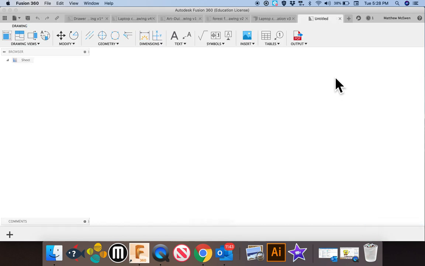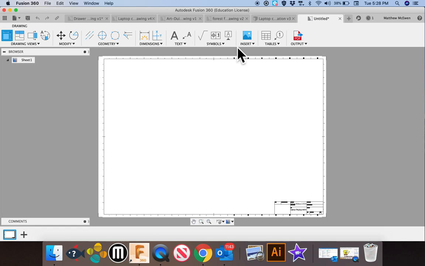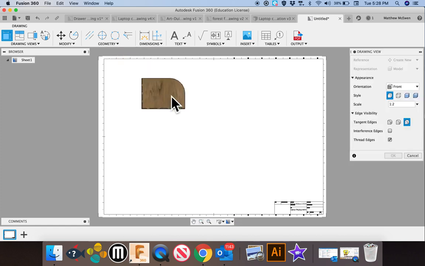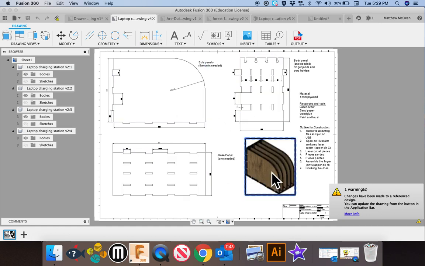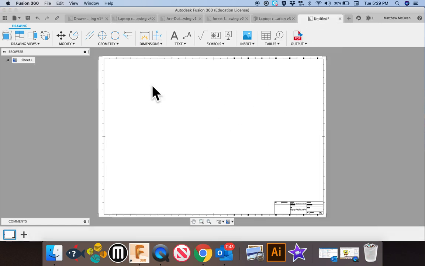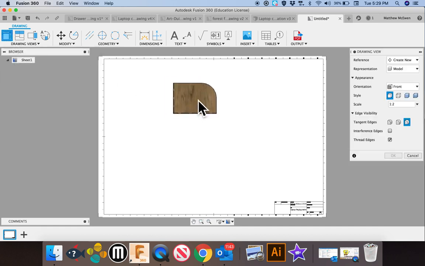It automatically opens up an additional tab, and this is the drawing function menu. Okay, and once it loads in, you'll see that I have an image of the front of my product. In order to get all these views on, I'm going to use the different views. It's just this button right here. It says base view. I'm going to click that and then come out here. I've got that.